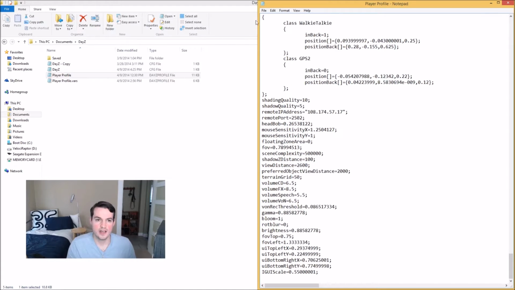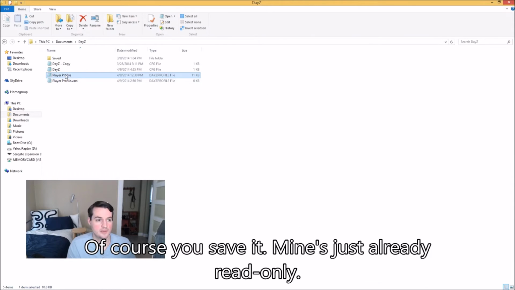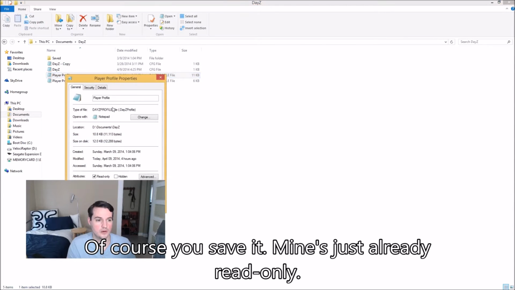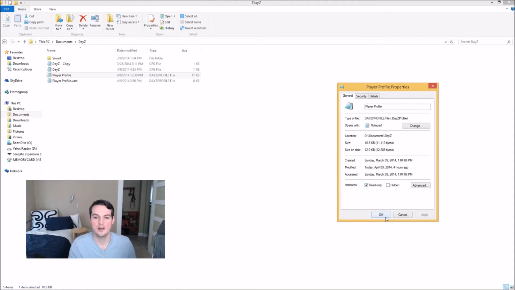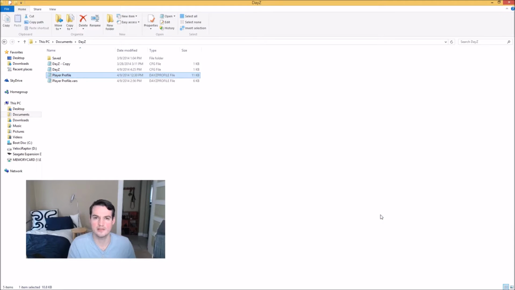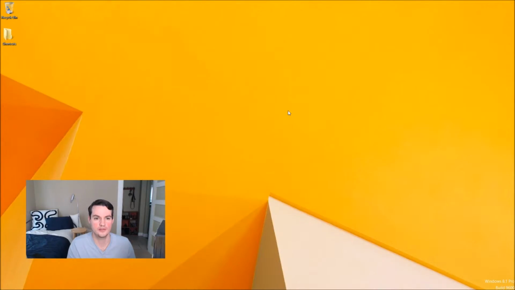Okay, so there's that. And then a little trick: you'll notice I'm not saving it, and that's because if you go in, change the attribute, and make the file read-only, because if you don't make it read-only, DayZ will overwrite that setting that you just set. Mine seems to by default put the scene complexity back up to a million every time if I don't make the file read-only. Okay. I think the rest is in-game.